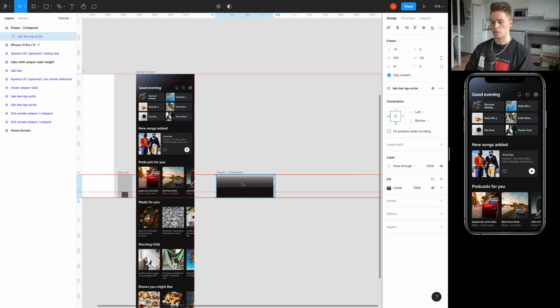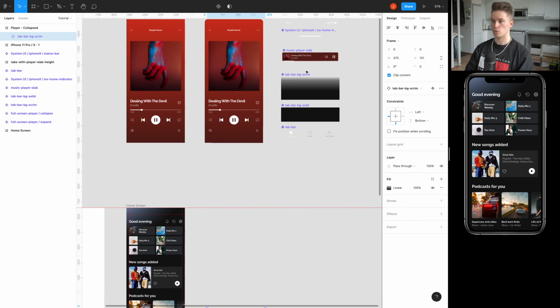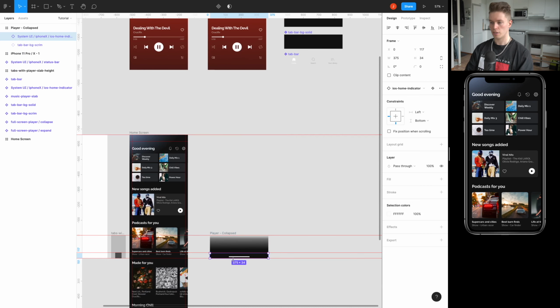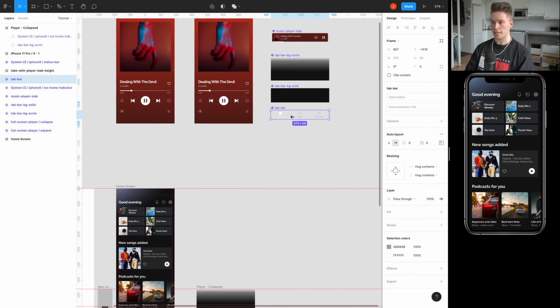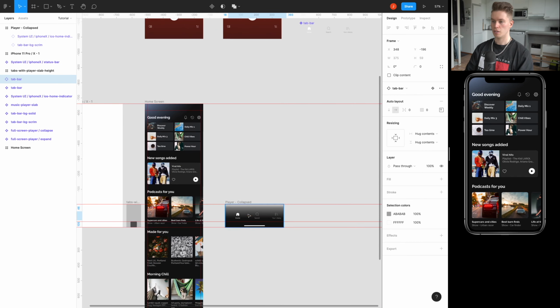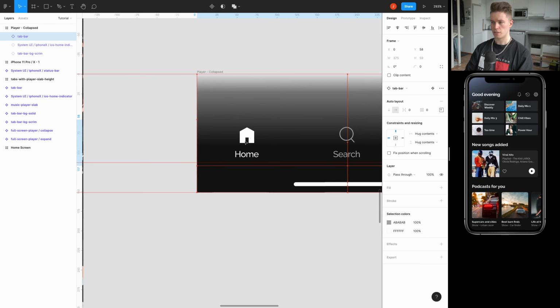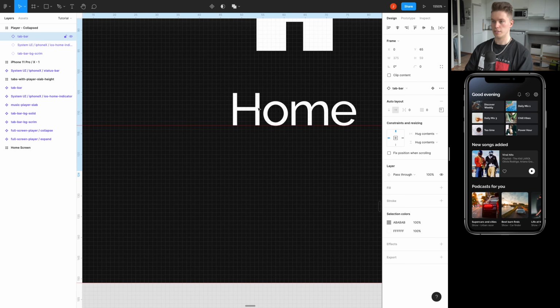And now we're going to drop this in here, and then we need to bring in all of these elements. So let's next bring the tab bar and align it to the bottom. Actually, not the tab bar, the home indicator, and then the tab bar, like so. And if I'm correct, this should be aligned so that the text is where the ruler goes, right there.